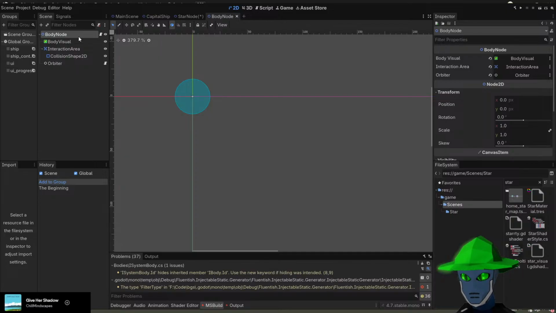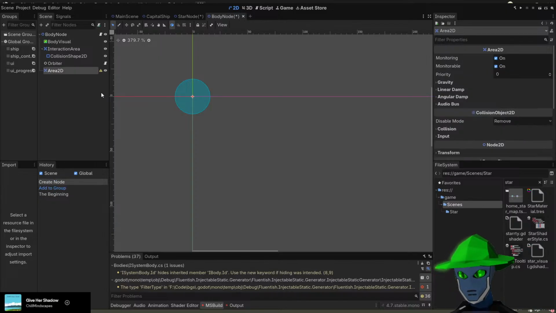I would say it needs to have two thingies. Area 2D. Let's call it gravity well or something.